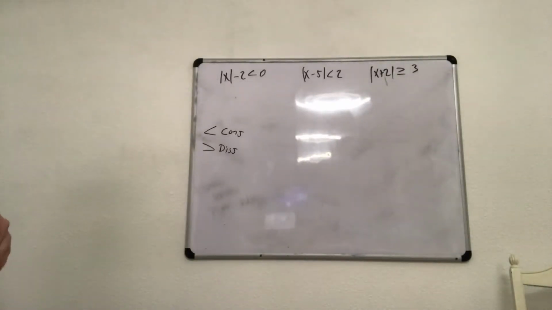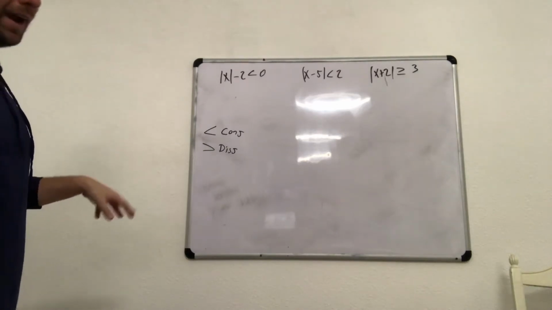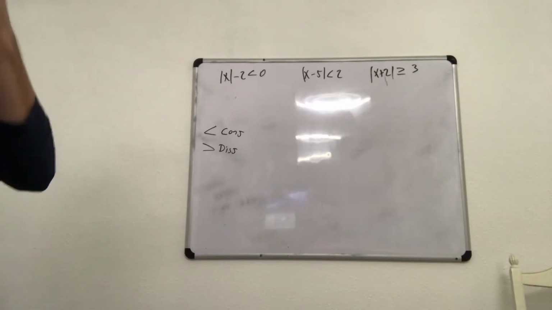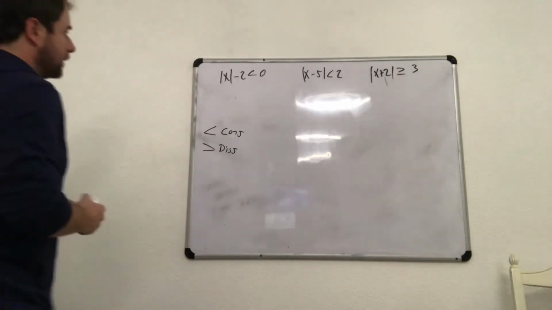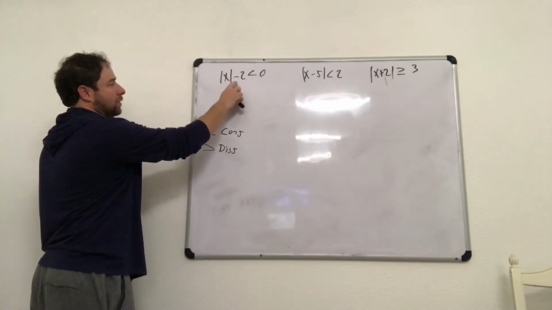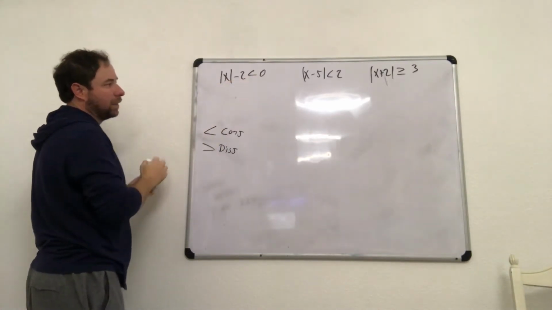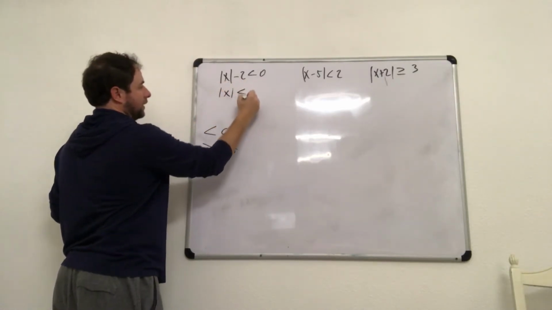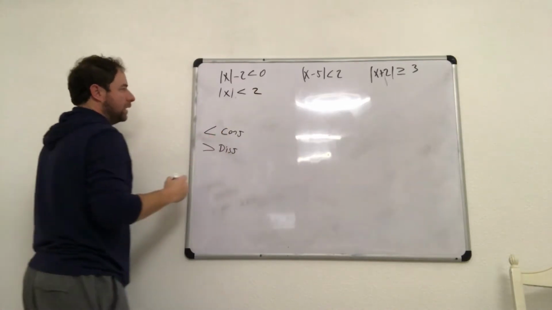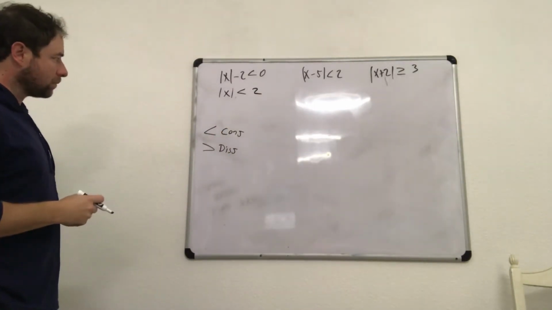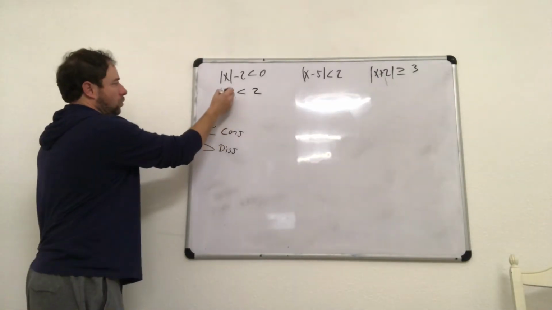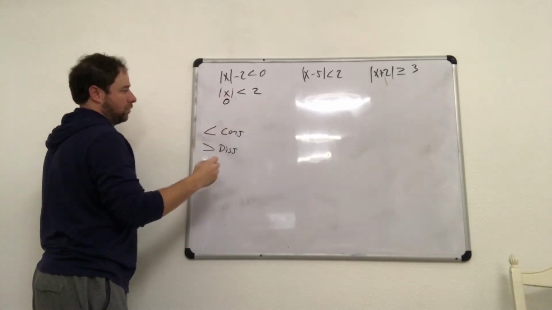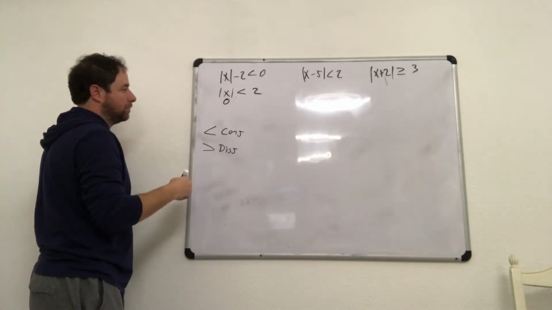In lesson 22, the first part is graphing absolute value inequalities on a number line. Look at this first one: the absolute value of x minus 2 is less than 0. The key to graphing any of these is that the absolute value needs to be isolated by itself. So you bring the negative 2 over, and it becomes 2. What you have to do inside the absolute value is make it 0, and this is easy, there's no math to do.